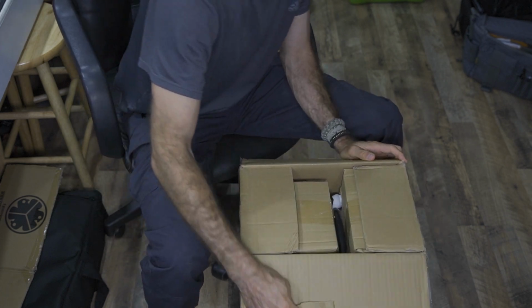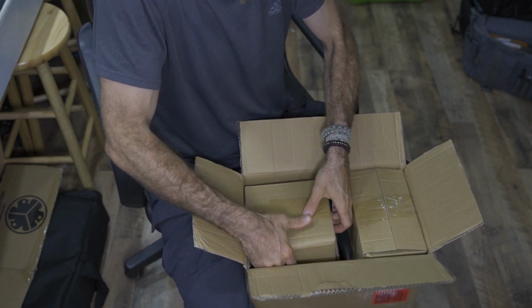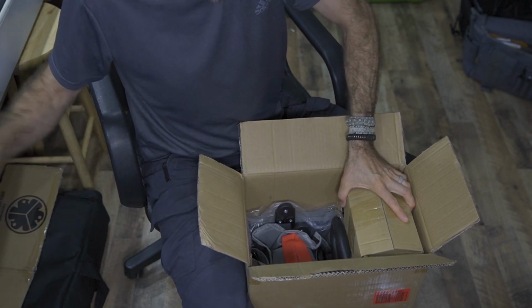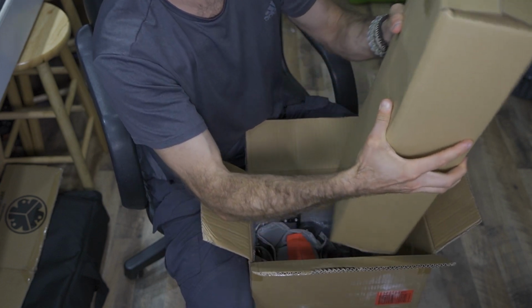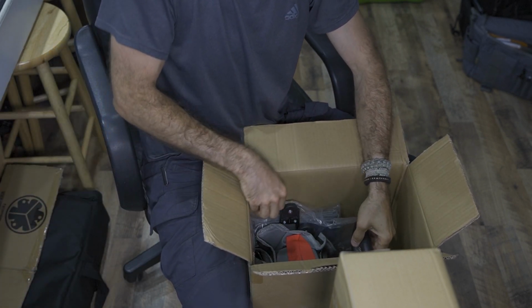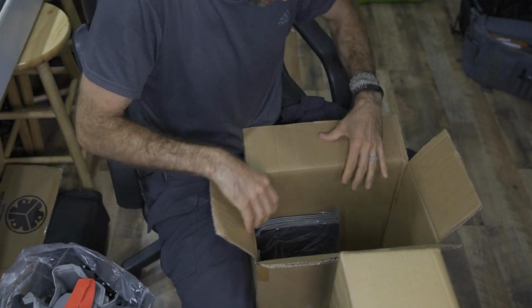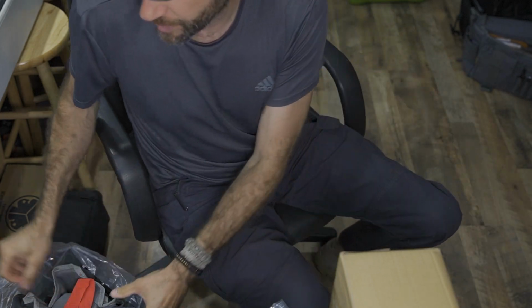So as we get into this here right away, everything just very well packaged up. Now, I'm not exactly sure what we're going to get into here, but it does look like we're gonna need just a little bit of assembly. So honestly, I'm kind of glad and lucky at the same time that I decided to get into this here, because I am planning on utilizing this at length this weekend, and I need to make sure that this is set up and ready to go. So as I remove everything from the box, you'll see a number of large components, different bits and pieces, and at this point, that seems to be pretty much it.